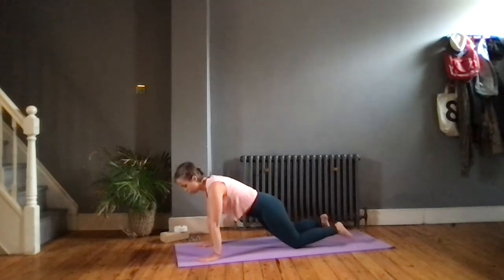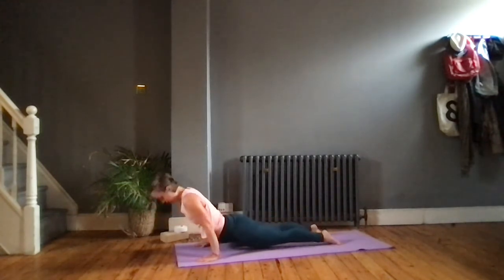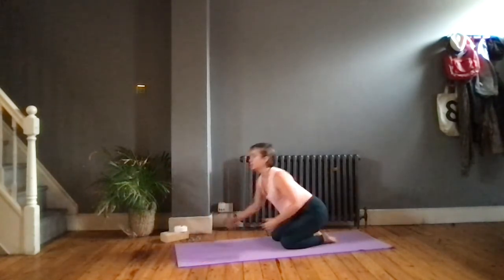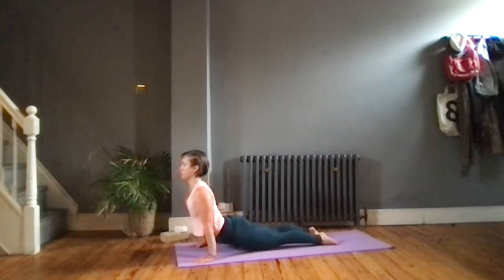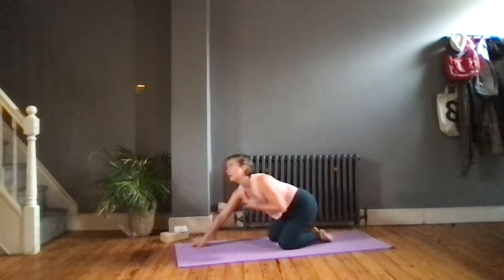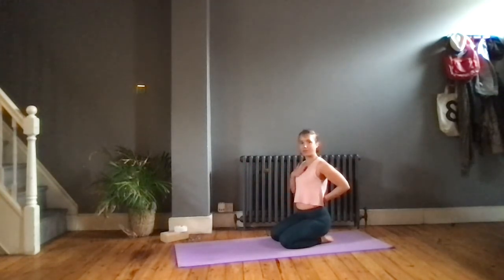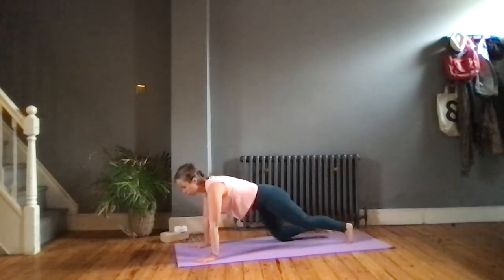As you see here, my chest isn't really through my arms and you're quite compressed in your lower back. So we're in our plank, we're coming down whichever way we want, and then if we slide forward and have our chest through our arms, imagine that you're trying to push your hips through your arms as well. So instead of just lifting your chest, imagine pushing your hip bones forward too. At least I personally find that if I'm imagining pushing my chest and my bum through, the curvature comes more from the middle spine as well. And if you don't want to do upward dog at all, that's obviously totally fine.